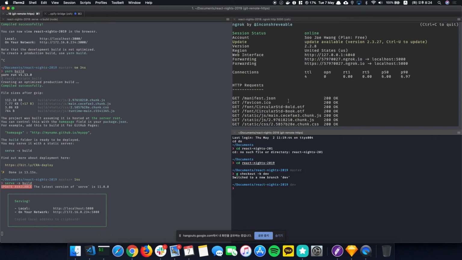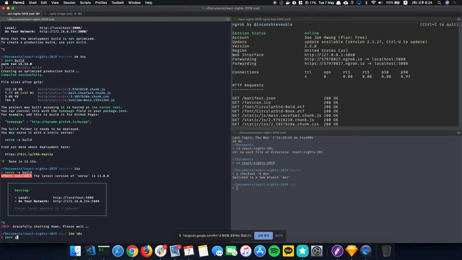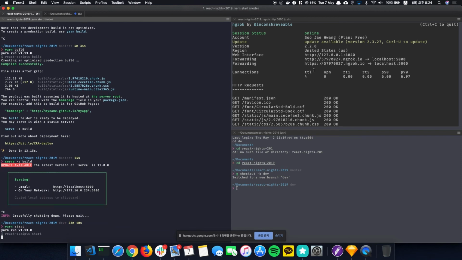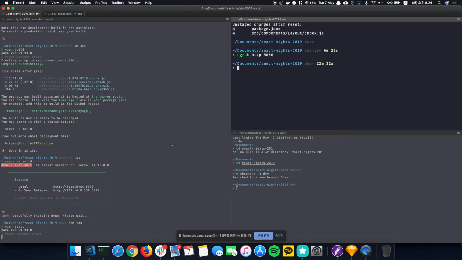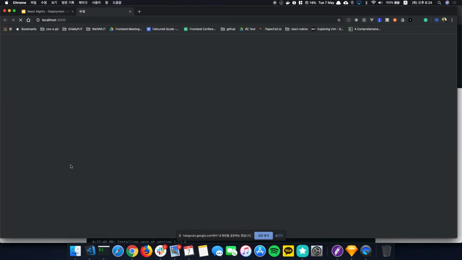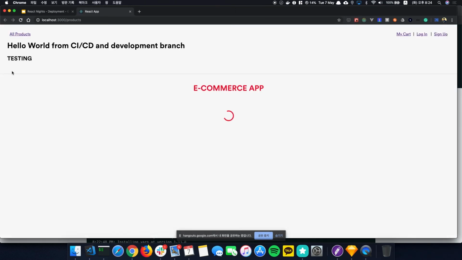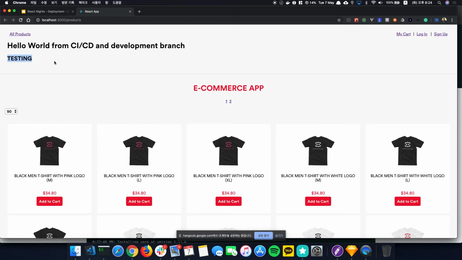I'm just going to try it out on my local machine, which will be run by yarn start. I'm going to turn this off. So if everything goes as expected, I will be seeing testing, right? Testing on the header. Here we go.